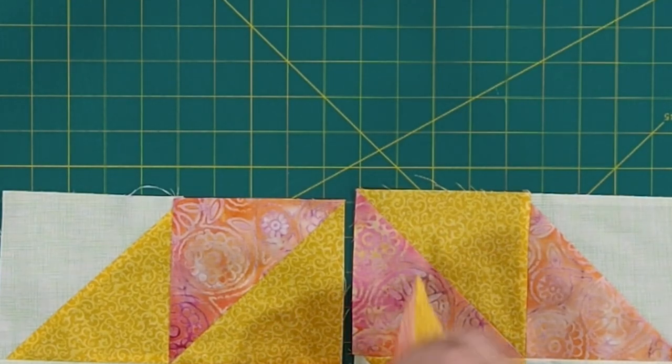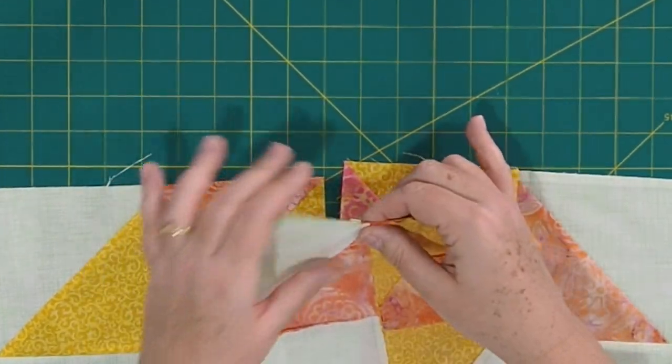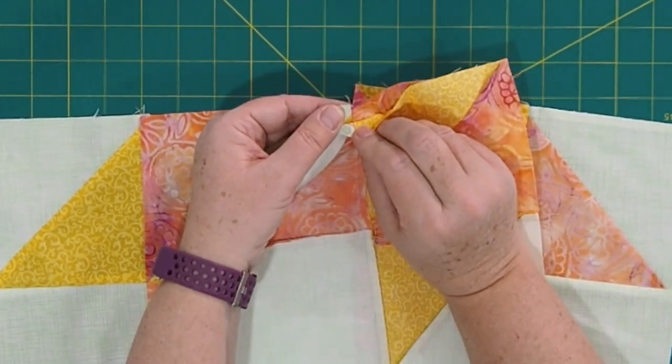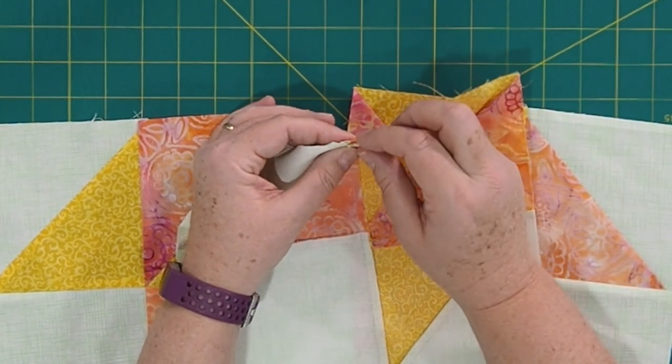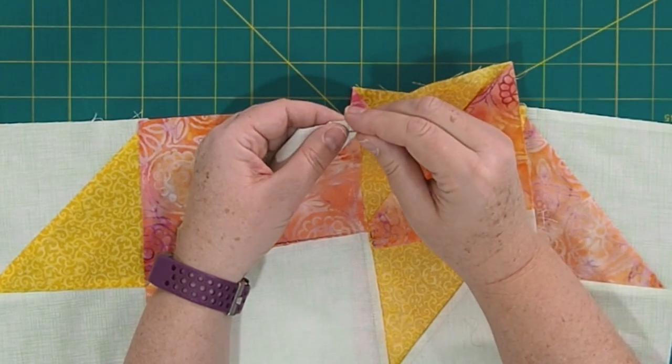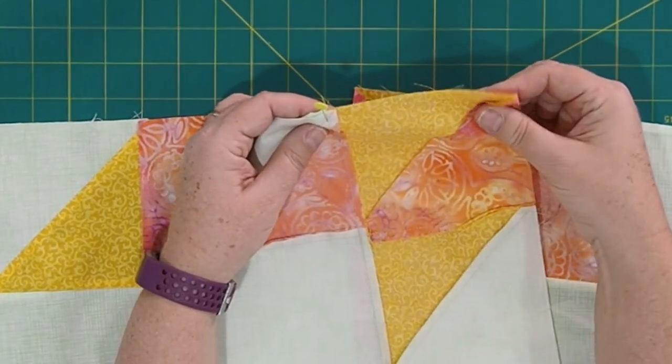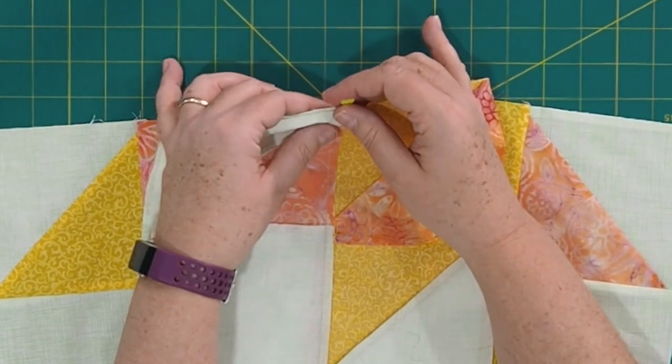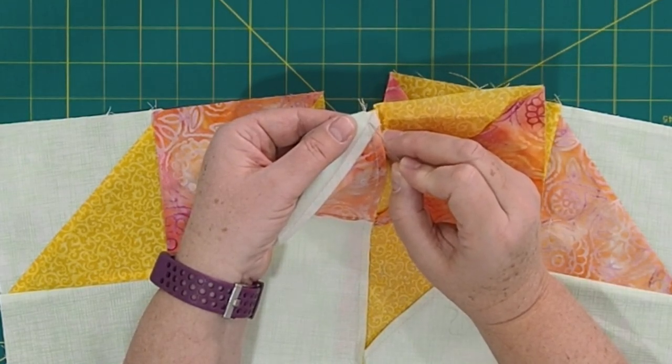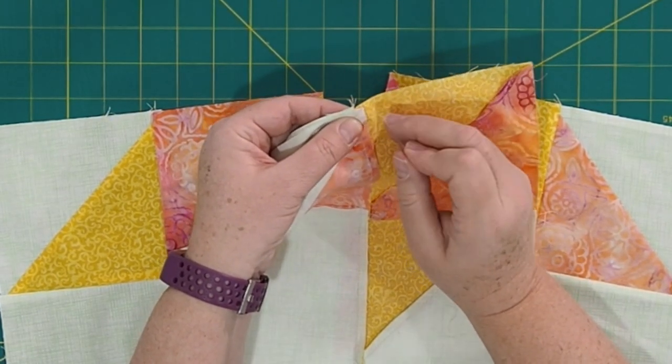When we're sewing these together, you definitely want to pin where those points are going to be, where you're going to get those nice sharp points. And you just want to match them up when you're pinning. You want to look at them together. Match them together. Make sure it's nesting so you're pressing. And then you're just going to put a pin right at that point. And that should help you, hopefully. Famous last words. When you're sewing, you want to sew right at that little intersection, right above it. Just a hair above it. And that'll help you get that nice sharp point. So I'm going to finish piecing up this block and we'll be done.